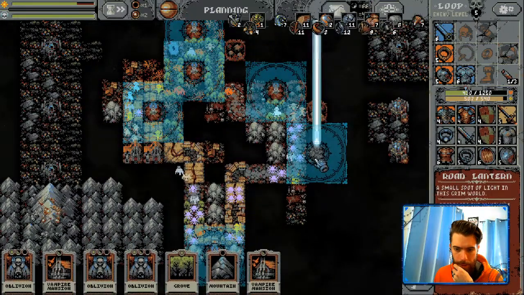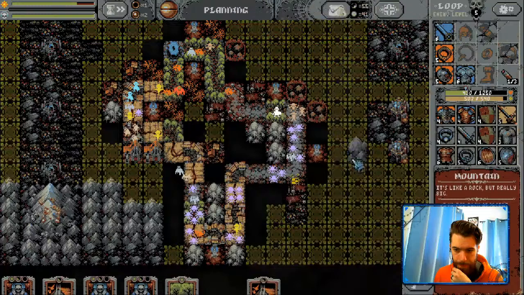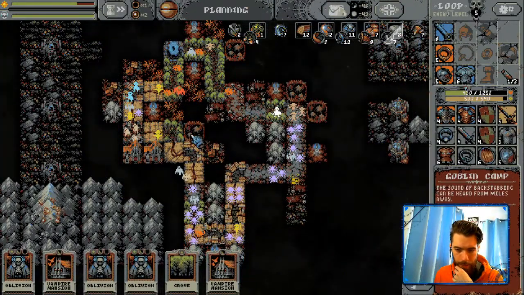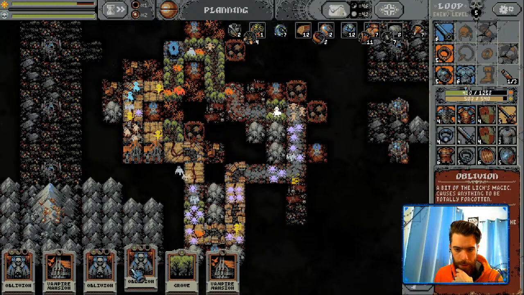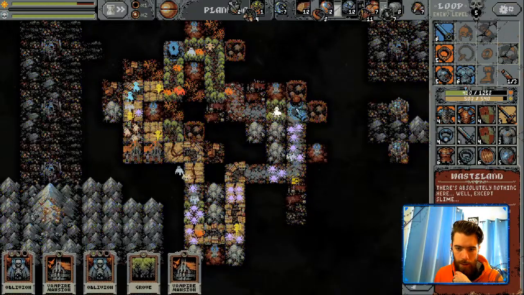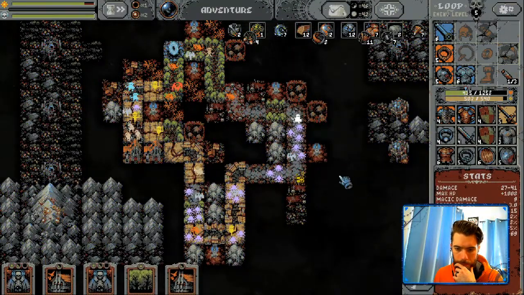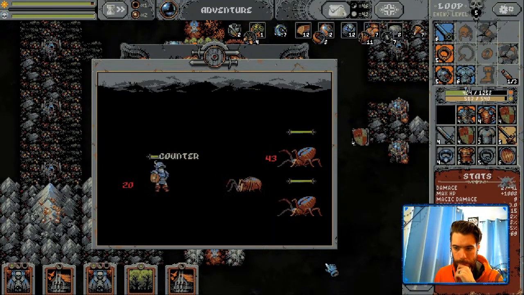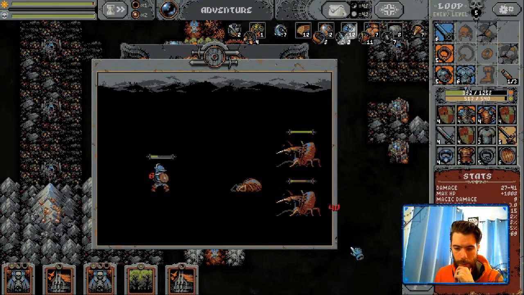Okay, this red lantern definitely helps. Put nothing over here. I go this way. Well, the goblin camp is busted, so we can't even do it. And we'll zap these guys. Alright, making forward progress. Every tile of the battle at this point.